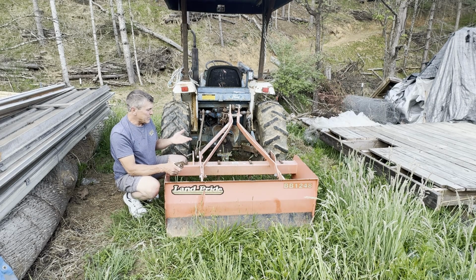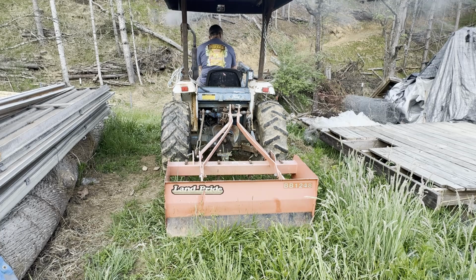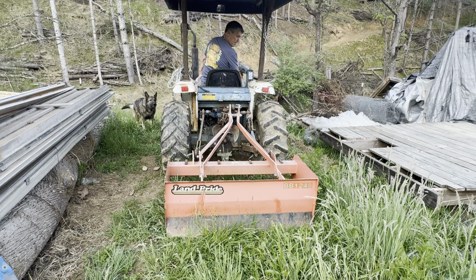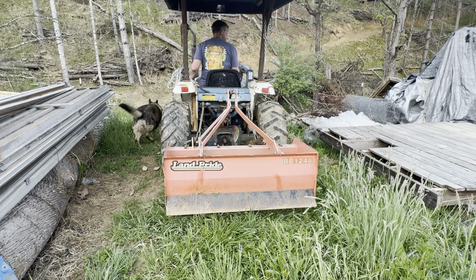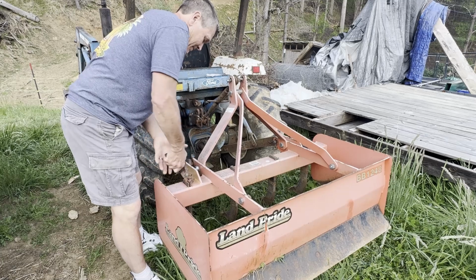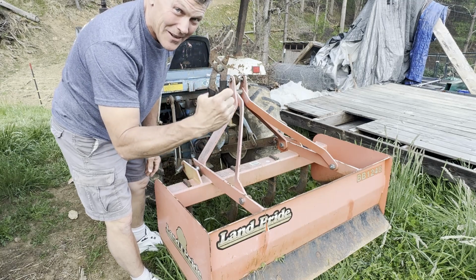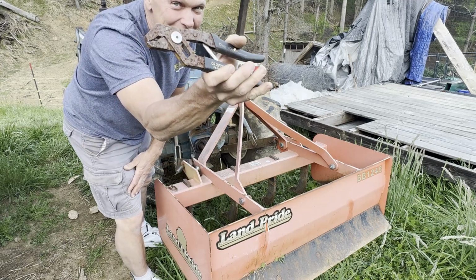So I'm going to start this up. I'm going to lift this up so we can talk about these teeth a little bit more and show you what we got. So hold on. There's a clip that locks it in place. You're going to need pliers of some sort. I do love the Craftsman Robo Grips. Very handy for something like this.